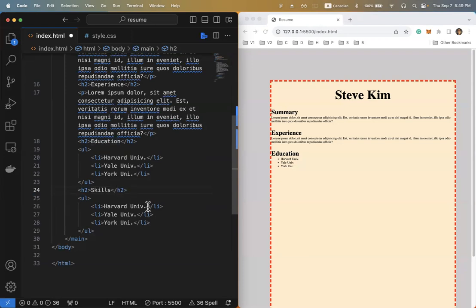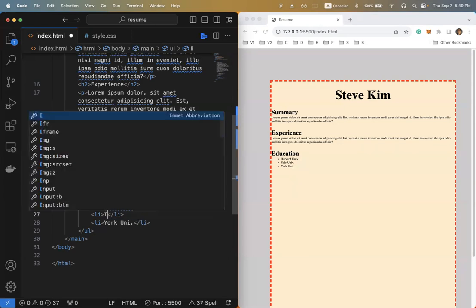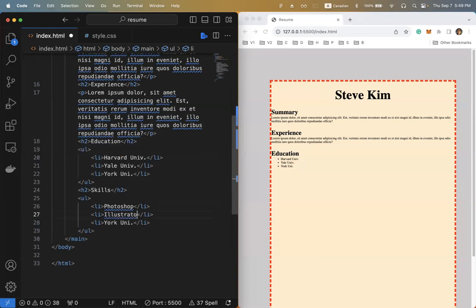So I can say Photoshop. And also Illustrator. And also InDesign.